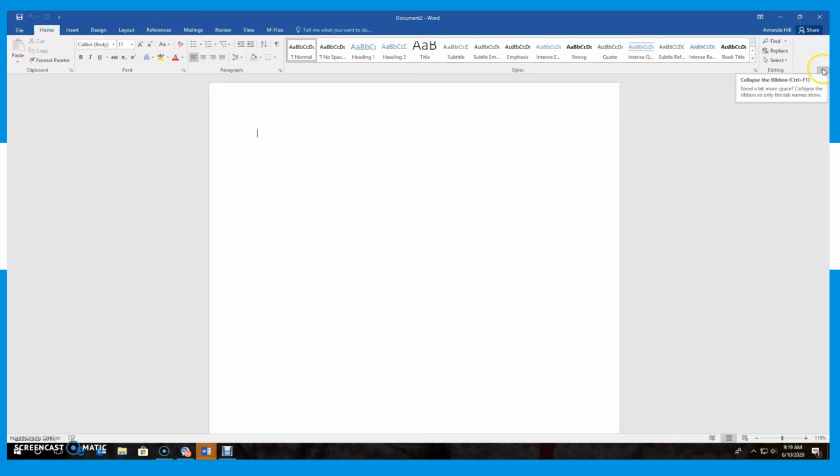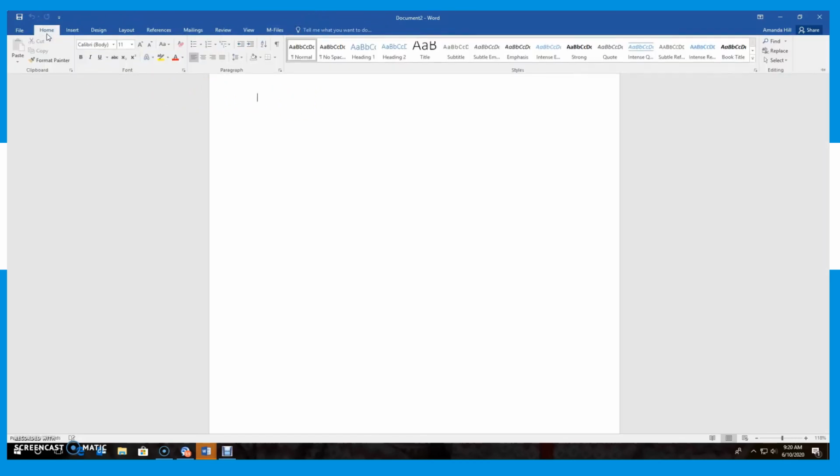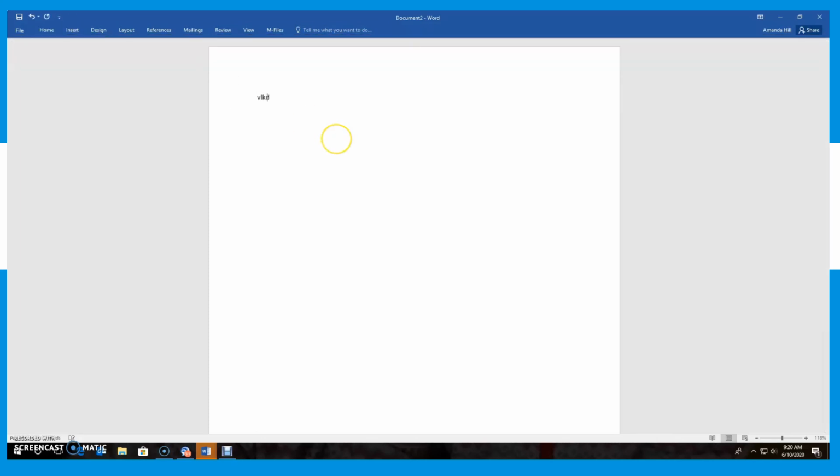It is what will pull the ribbon up or collapse the ribbon. So this one will collapse the ribbon. And so right now, if you see this particular collapsed ribbon where you just see your tabs, in order to get your ribbon back, you can just click Home. Now, if you don't lock your ribbon in, you will lose your ribbon every time you come down here to type.